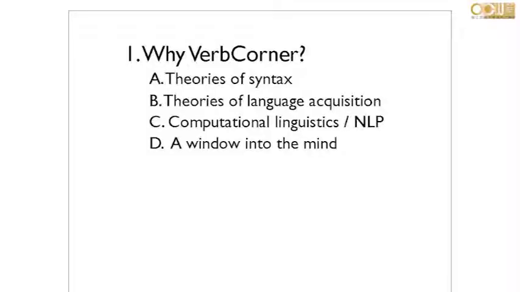Well, how do we know who is right, Levin or Goldberg? Right now we don't know because we don't actually know the semantic features of very many verbs, so we can't actually test. And right now all you can do is argue and say, well, I think that you can predict the syntax from the semantics. And somebody else says, no, I think you can't. We need data to actually find out if this is true in general, and not just for the small number of verbs that people have actually studied in detail. So that's one reason that Verb Corner would be very useful to have.